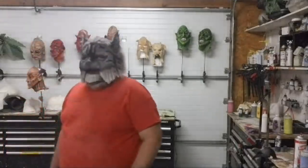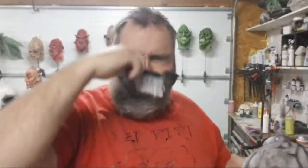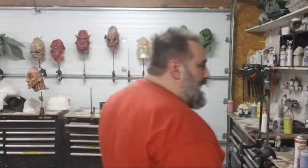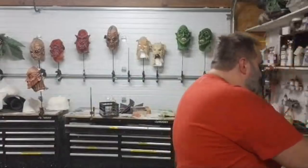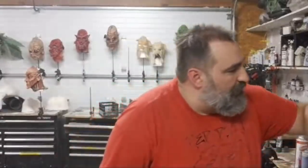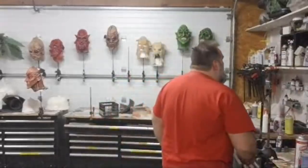Okay, so this is it. I'm going to glossify this sucker. And what that means is I'm going to hit the lips and nose and right around the eyes with some spray glossifier, which makes them look wet and makes them read as a little more realistic. I don't have to hit the hair on this because it'll stay in shape. It's short hair.